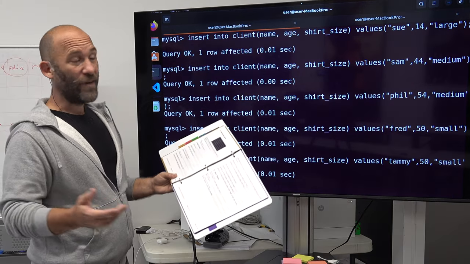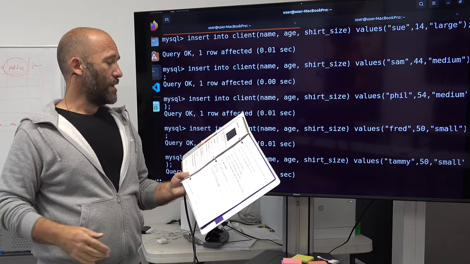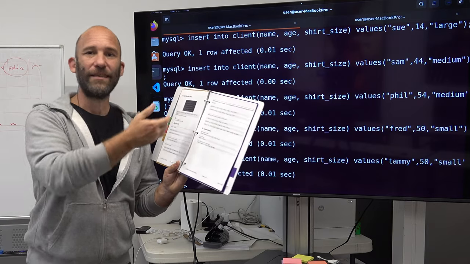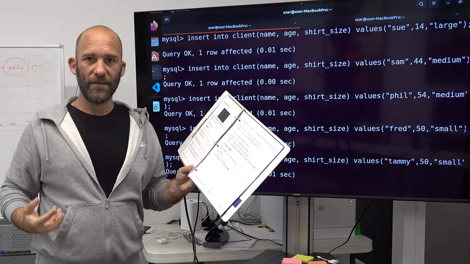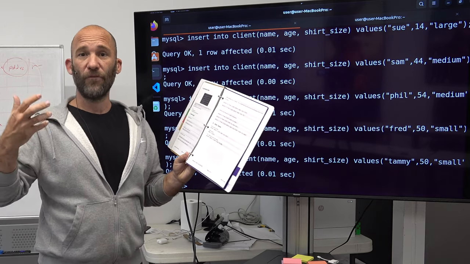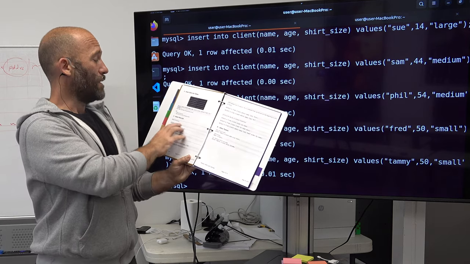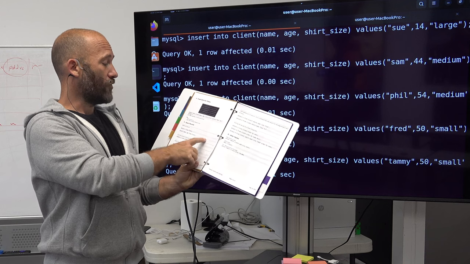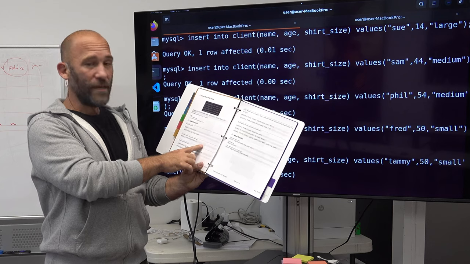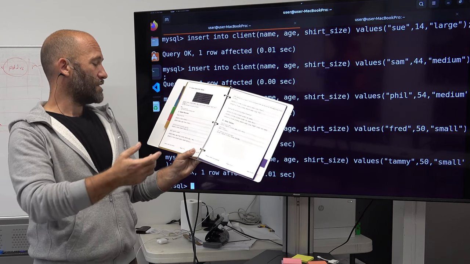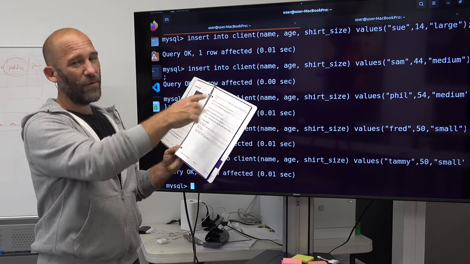So now we get to lesson five, right? We've added all of these records. These records have been inputted into the database somehow, and then we can do select. A select statement is actually getting information from that database table. And then, again, if we're using Python to get that information, we can then send it to the front end or do something else. We can do basic select statements. So select all from client. We can select with just column names. We can limit how many we get back from a select. We can get specific records. Essentially, we can do search queries, and we can do some other stuff.